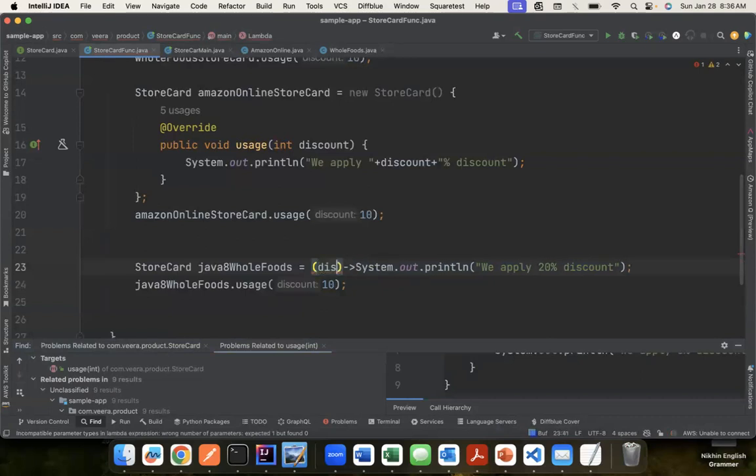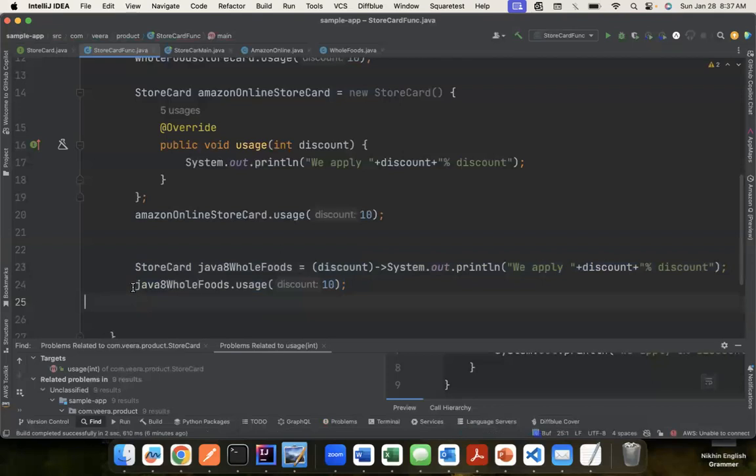You can just say discount. You can pass any name, you can say I or A, B, C or whatever. But finally, what is this? That is nothing but the discount. Now do plus plus discount.